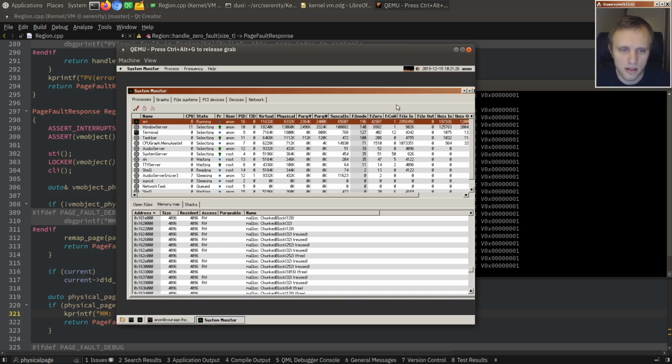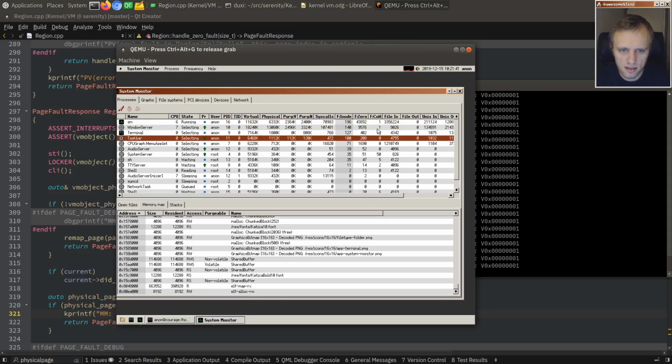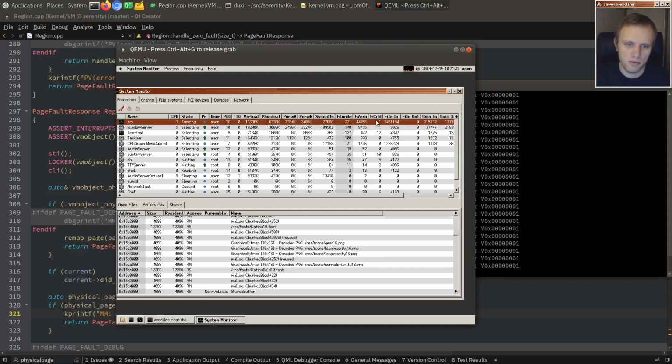That's the fault that we were just talking about, where we have some piece of memory where we've allocated a VM object, but it's not until we get that first page fault where we have to actually allocate a page and zero it out, provide it to the user. And then the next type of fault, I guess, is cow faults, which we can talk about too.